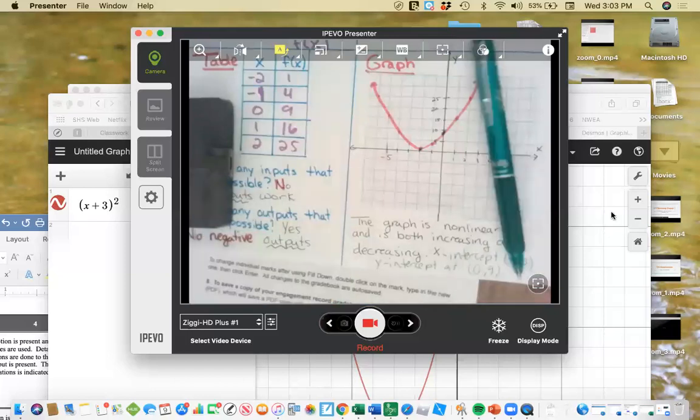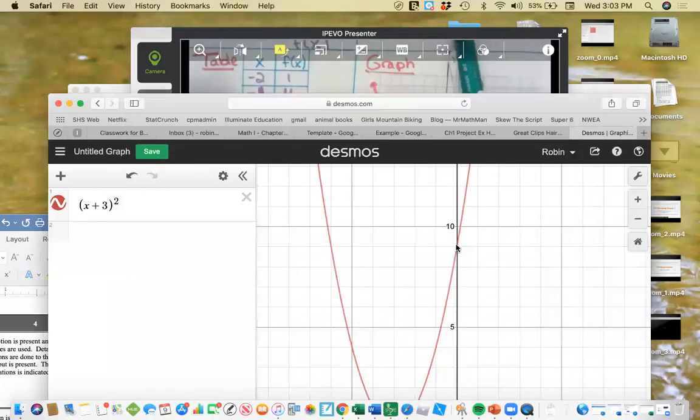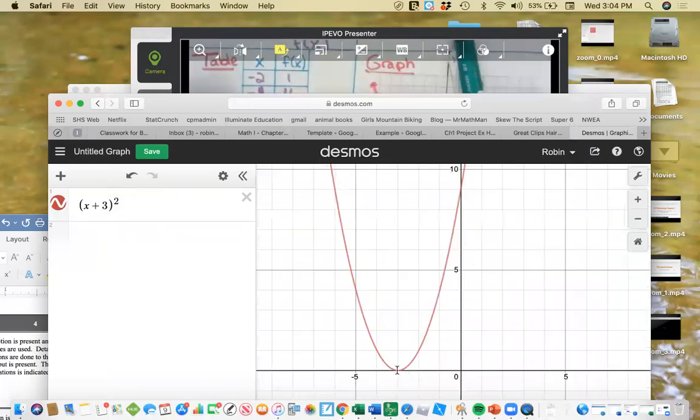And on Desmos, when you're there, you can click right on it, and it should tell you, yep, there it is, 0, 9, right? And I can see that there's a point. If I get it really, really well, then it'll actually put a point there, right? There it is, and I made a little point there.